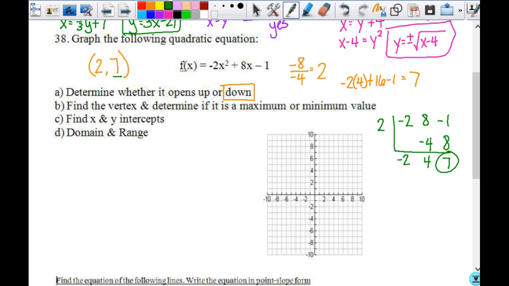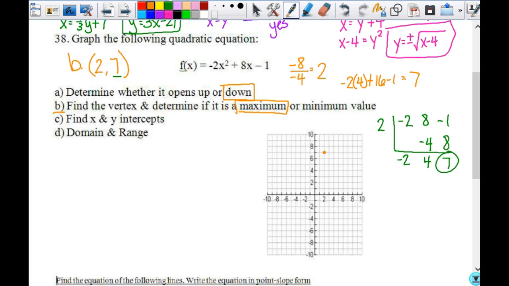So, I doubt any of you would probably go down that road to do it that way, because you can just plug it back in and get 7, but I just want you to think about how and why that works as well, because that might come in handy in some other situation. So we have now that our vertex is at 2, 7, so I'm going to label this B since that's where we get that from, and determine if it's a maximum or minimum value. Well, since that opens down and that's the vertex, when I go to 2, 7, right there, it's going to open down, so that has to be a maximum value.